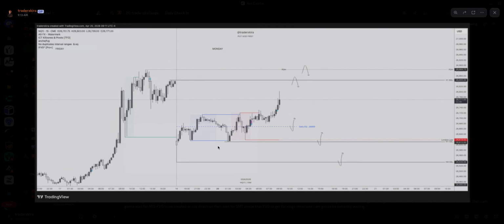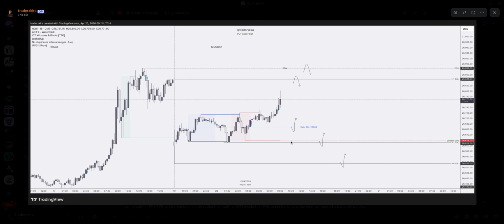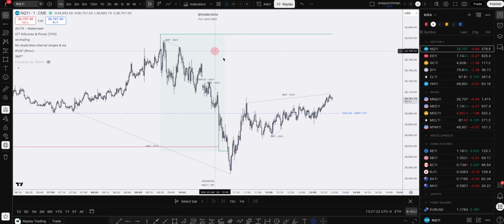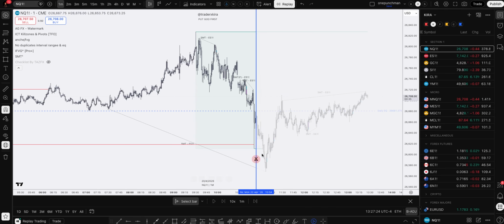So just going back to the actual setup, I already had these levels mapped out, okay? London low, and there's also an H1 sell-side liquidity level already there. Can a new H1 sell-side liquidity level be formed? Of course, right? We don't know what's going to happen as price moves into any of these areas.